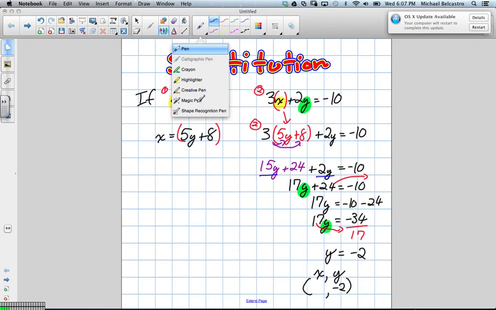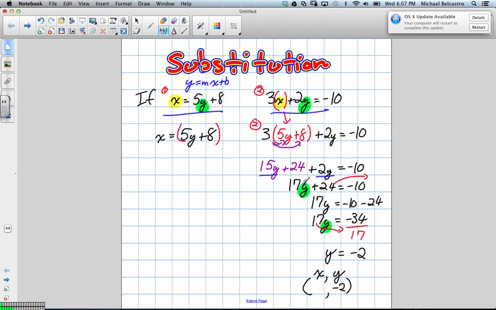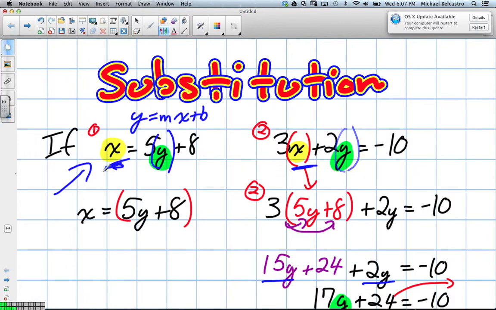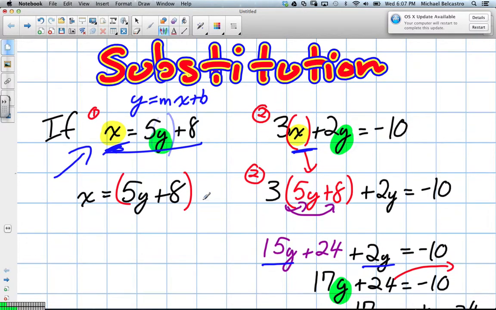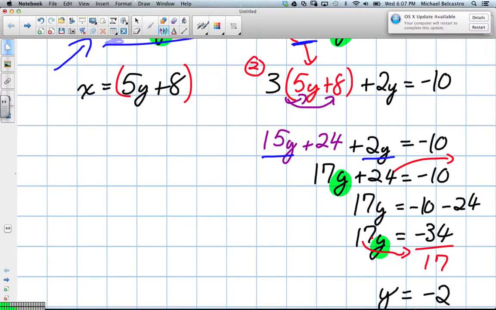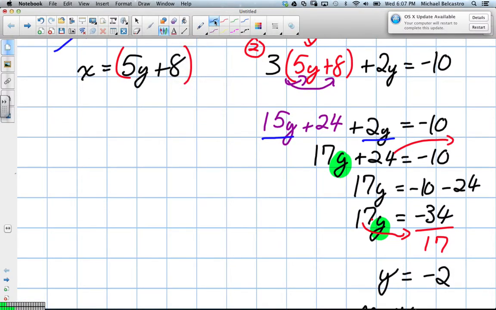Now we can go right back to the beginning. We have our two equations. I can plug in -2 because we know y is equal to -2 into either of these equations. And we can plug -2 in for either of the y's, and it will solve x, and it'll give us the same value. So since we haven't used the first equation yet, let's use that one when we go through this, okay?